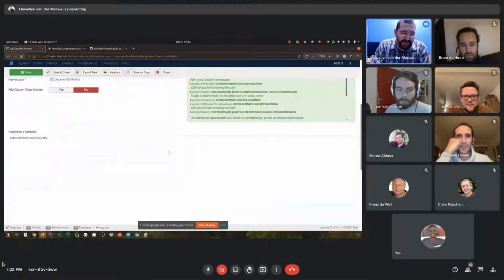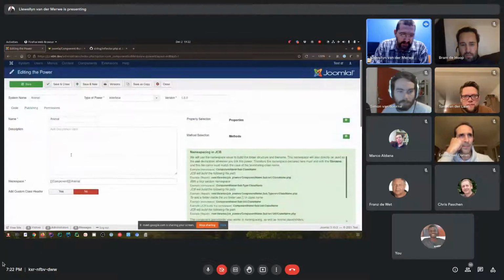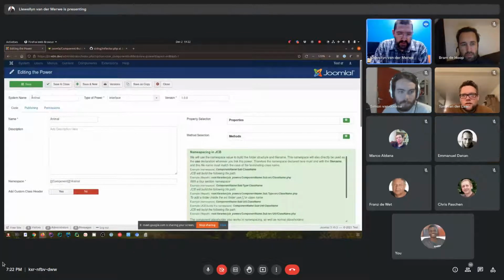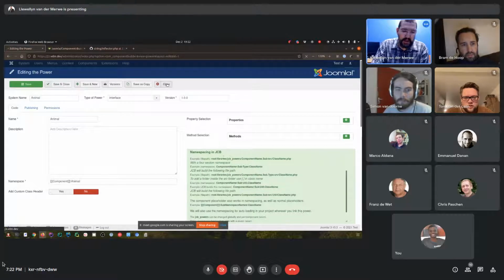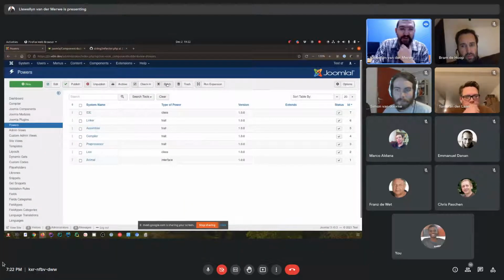So this has been a little bit of an explanation of how an interface would look. You just declare either your properties or your class declarations that the required classes would need to implement, because that's the purpose of an interface, right? It is to ensure that certain methods and certain properties are in a class that makes use of that interface. I'm not going to be teaching you PHP tonight, as that would take too long.